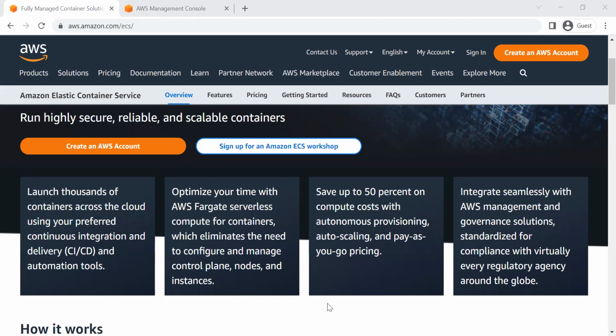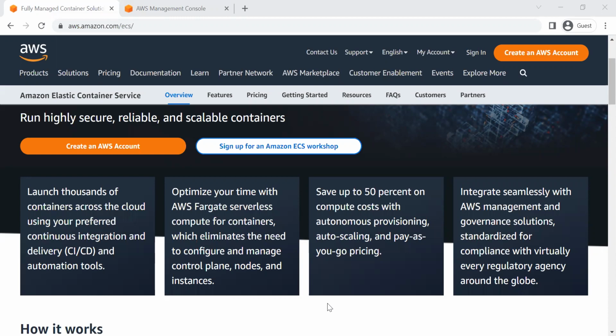Amazon ECS enables developers to easily use Docker containers for a range of activities, from hosting a simple website to running complex distributed microservices that require thousands of containers. These things can be easily achieved with Amazon ECS.